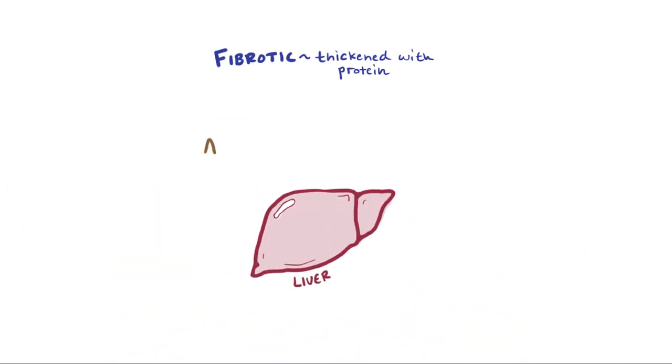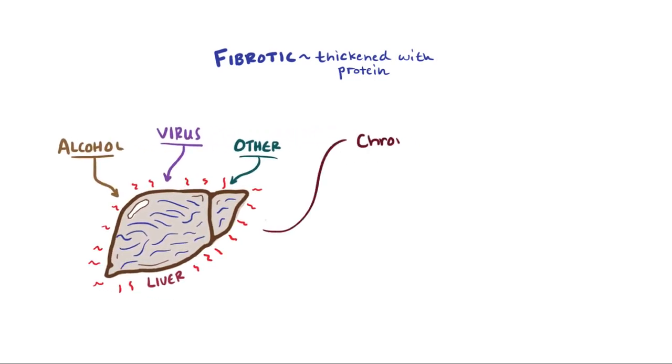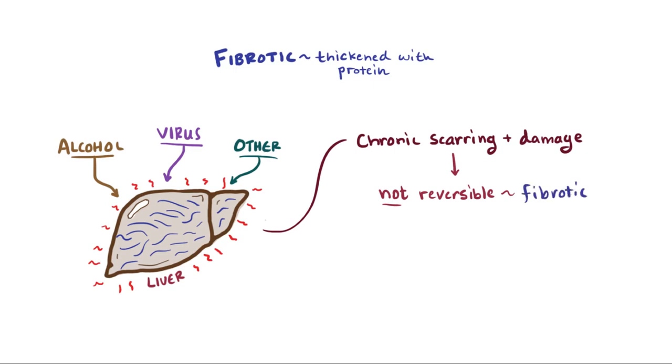So when your liver is constantly forced to process alcohol, like in alcoholic liver disease, or subject to a viral attack for a long time, like with HBV, or anything else that causes a long-term or chronic state of liver cell or hepatocyte destruction and inflammation, your liver can become seriously scarred and damaged to the point where it's no longer reversible, at which point it becomes fibrotic, and in the liver we call this process cirrhosis.